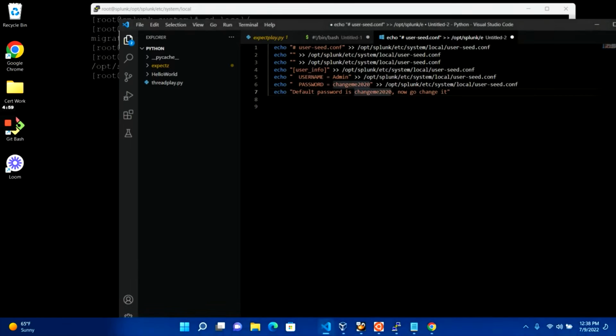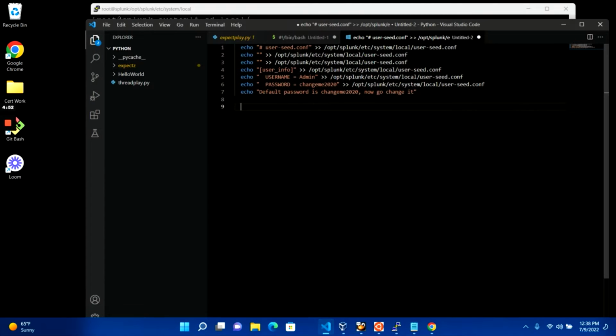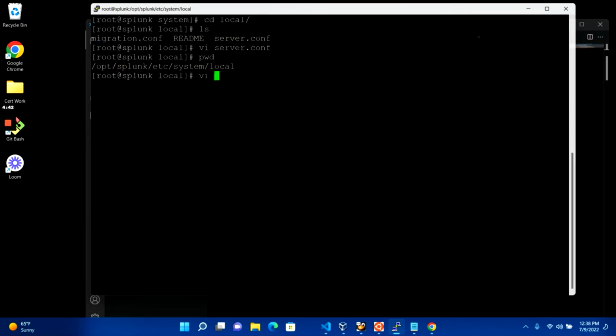So I wanted to talk about this little snippet of bash scripting right here that sets up the user. You can kind of see what it's doing is it's actually going to echo out some content into this file over here in this folder, I should say. It's a little hard on the eyes, so I'm just going to do it manually so you can see it.